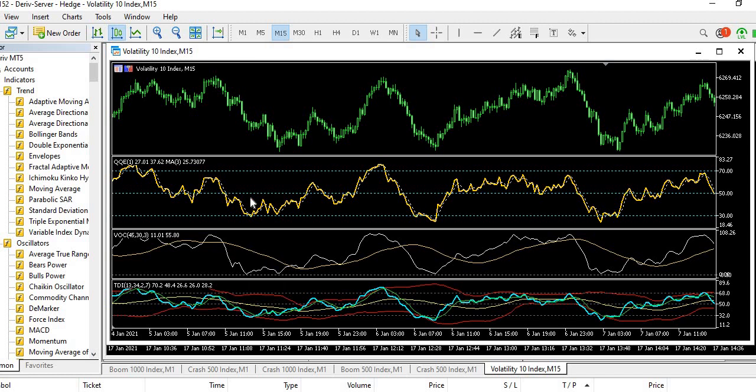For me, mostly when it touches down here, I don't enter immediately. I have to check the other indicators. What are they saying? But my sweet points are these retracing points. Like it comes, it touches here, it tries to go down, and then it retraces and goes up. These are very sweet points for me, because you'll also find that on the TDI, it has crossed the market baseline, so it is completely on the buyer's area or completely on the seller's area. See this point again when it is retesting, you will find the TDI is doing likewise. So I love such points. When it hits and retraces, those are very sweet points for you.